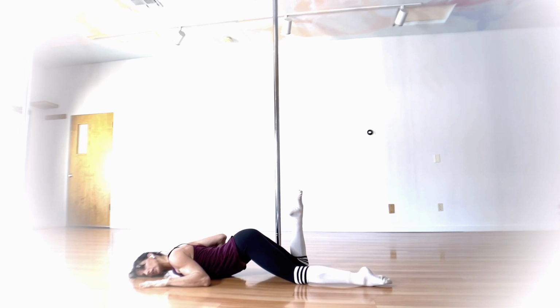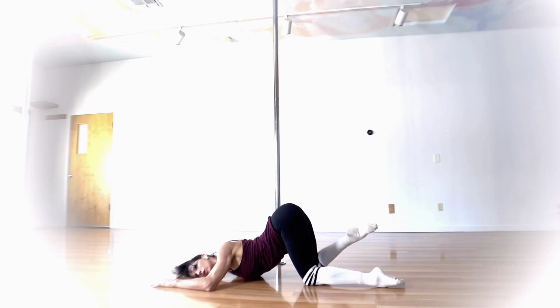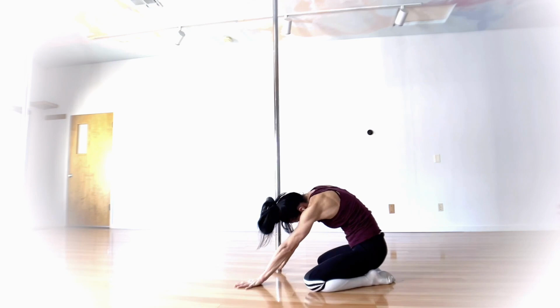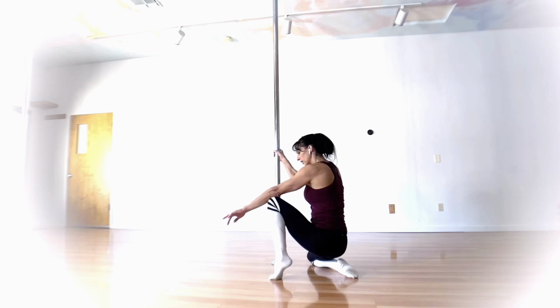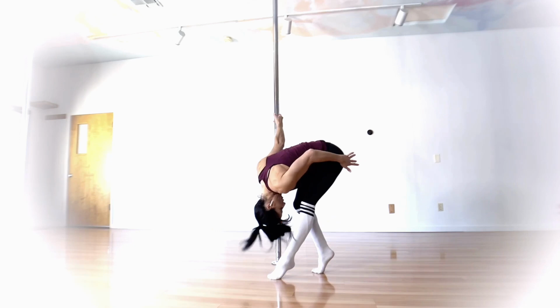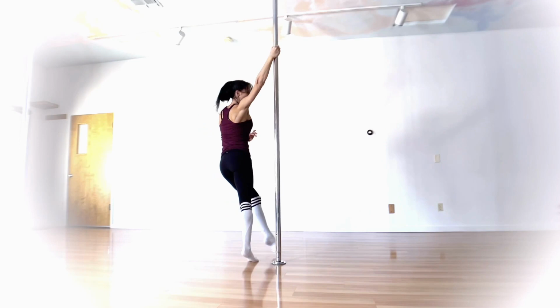When you're ready to come out, leave your boobs on the ground as long as you can. Back to forearms, hollow your chest round, round, round, round, round. Head flip or neck circle, whichever you want. Standing it up. Grab a hold of the pole. One leg, sit your booty on that heel. Second leg, head down, booty up, hair flip, and out. Walk it off. Going to whatever move you want next.